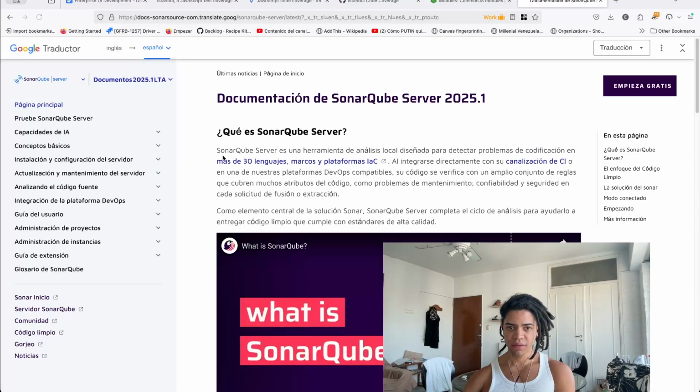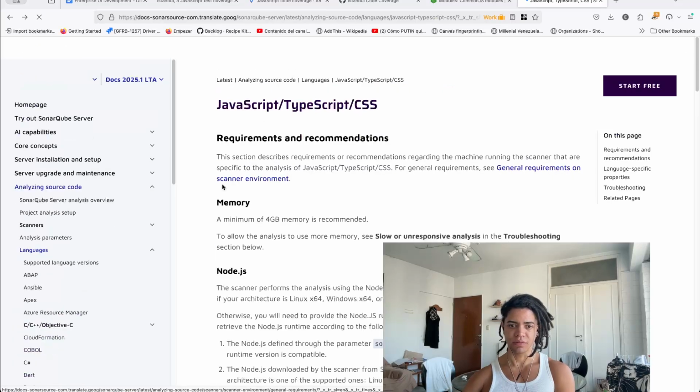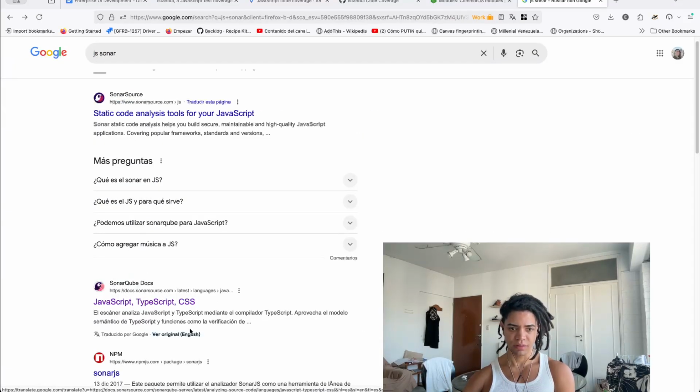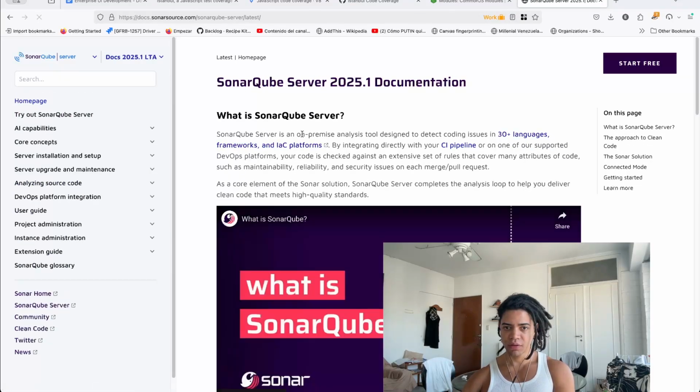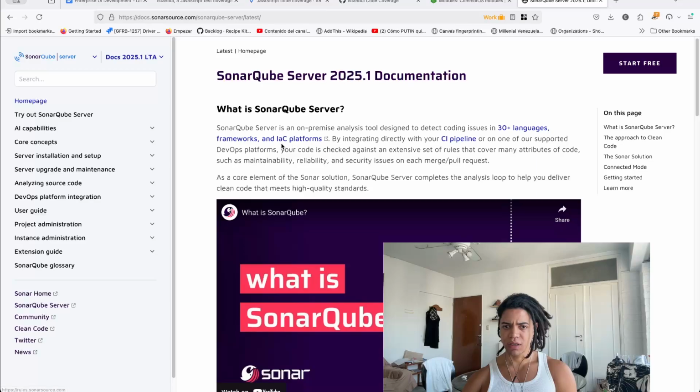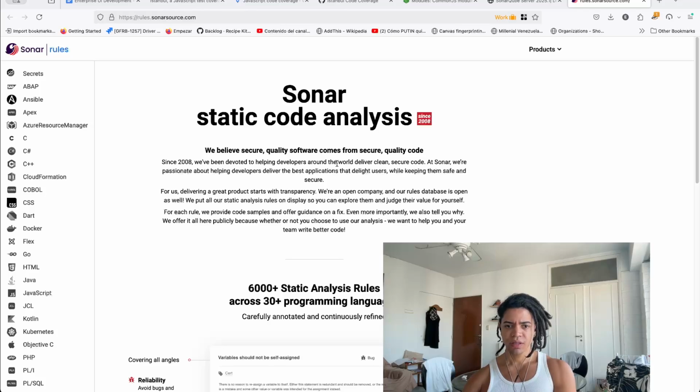SonarQube Server is an on-premise analysis tool designed to detect coding issues in 30 languages, frameworks, and infrastructure as a what? Infrastructure as code. Sonar static code analysis.